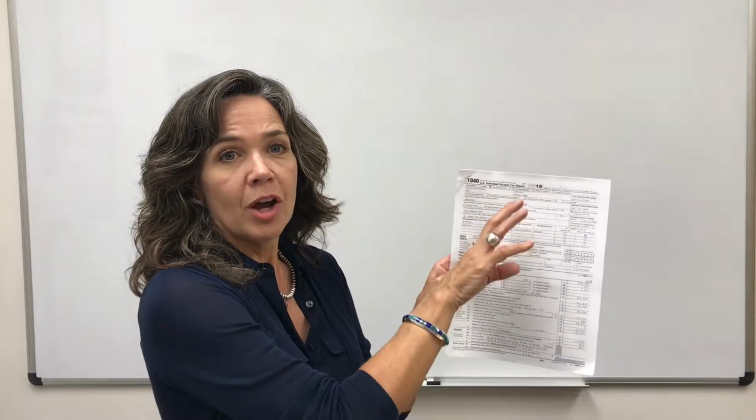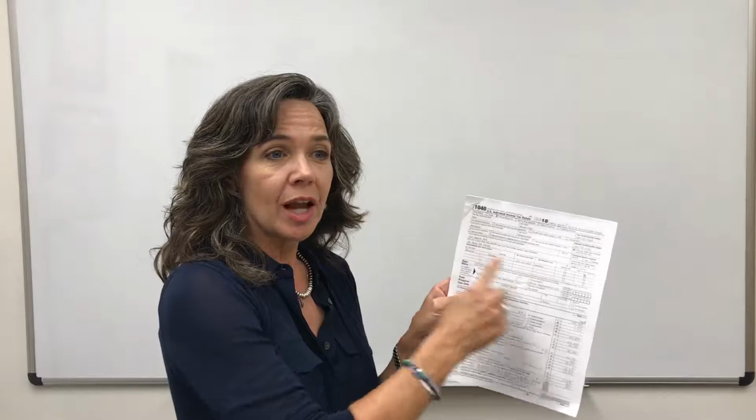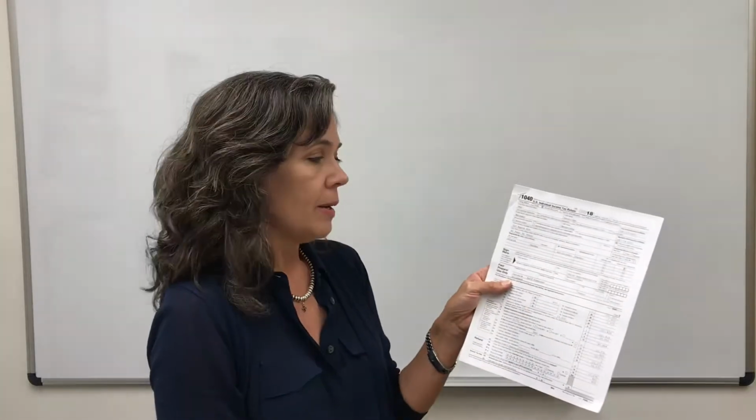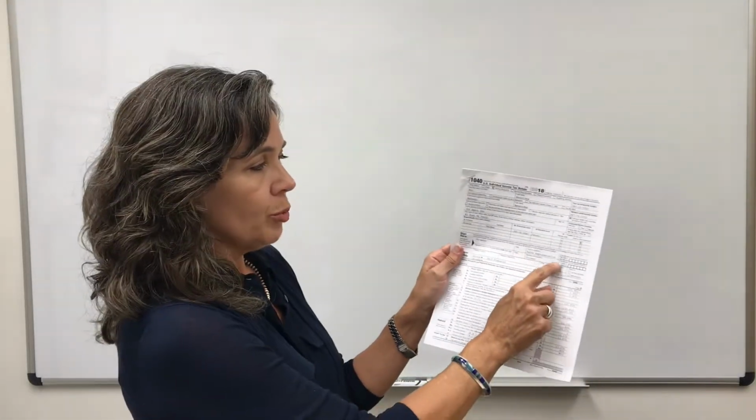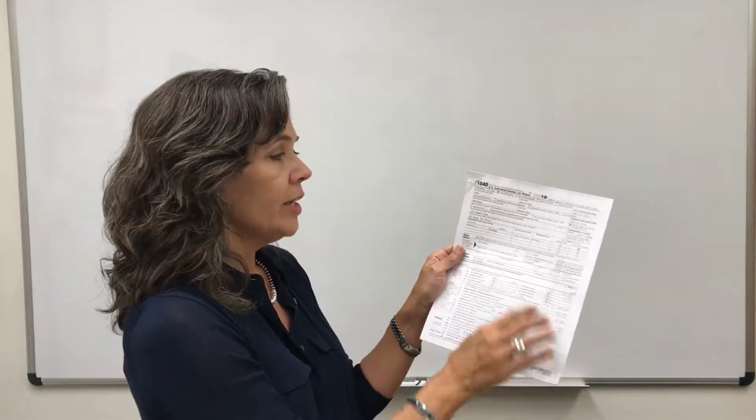So look at that. Make sure you get their name, address, and social security number correct. That's the one thing all of your clients know about. They don't know how much tax they owe or anything else on this whole form, but they do know how to spell their name and they do know their social security number and their address. So if you get that wrong, they feel like everything else is wrong on this whole tax return. So I always really look carefully at that. Okay, make sure you put in their occupation, and not where they work, but what their occupation is.